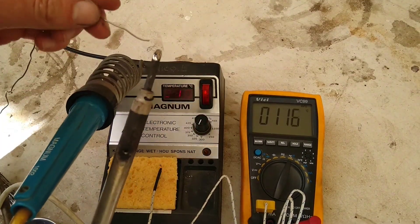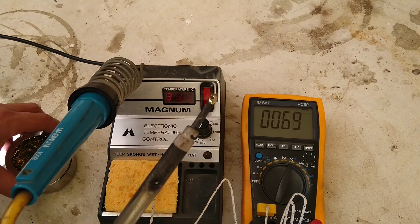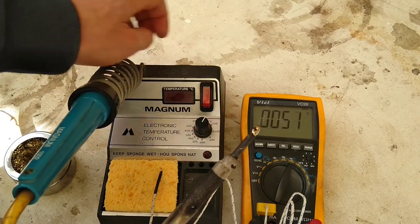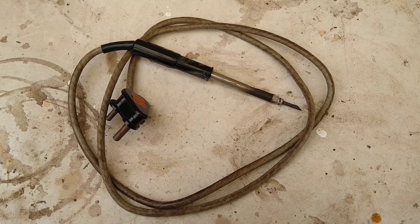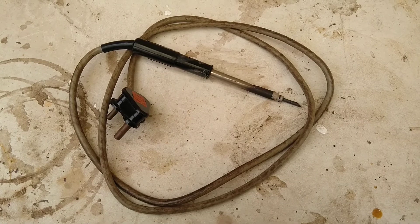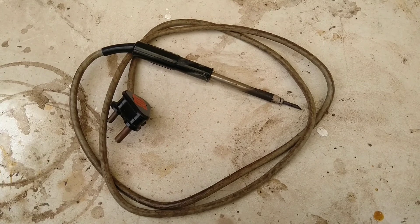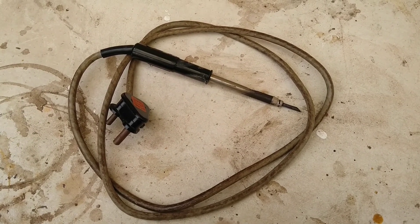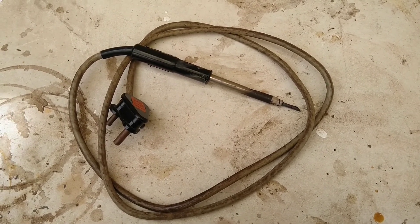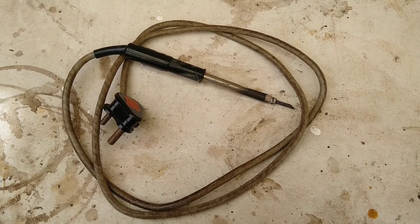From the plus side, it will definitely melt solder now — make smoke! So all back together and obviously working. Even if the multimeter under-reads a bit, which I think it does, the soldering iron still takes a very long time to heat up. As a result, it's probably best suited as a backup and for abusing rather than actual soldering — if you want to melt plastic together or burn something into wood. Keep the good soldering iron for electronics and electrical equipment. But yeah, quick fix — on to the next thing.